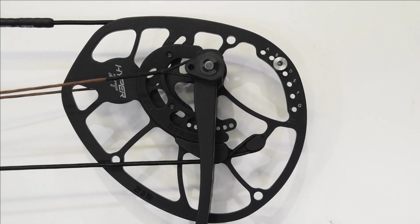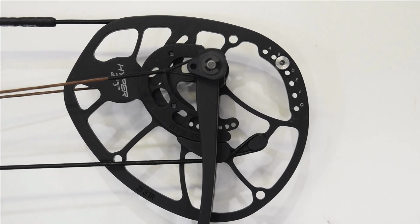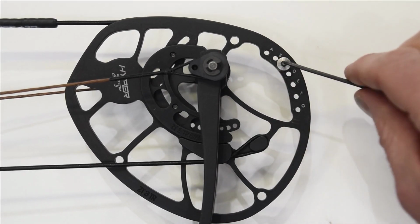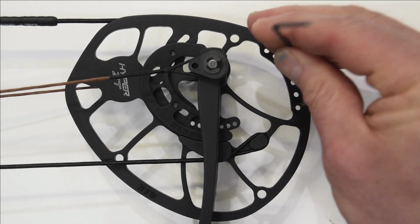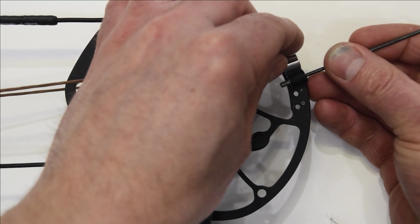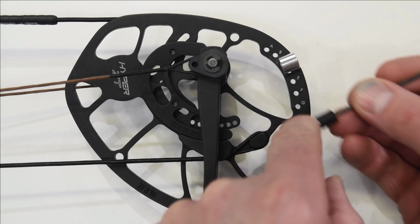Okay, we are looking at the top cam of the bow, and let's go ahead and install the stops on this bow. We're going to install the AZT set, and we're going to install it in such a way that it's the same draw length as the factory draw length. To remove the factory stop, it's a 5/64 Allen wrench. Simply unscrew the stop. Check that you're going to use the proper stop out of the kit, that it matches the length of the stop you just took out.